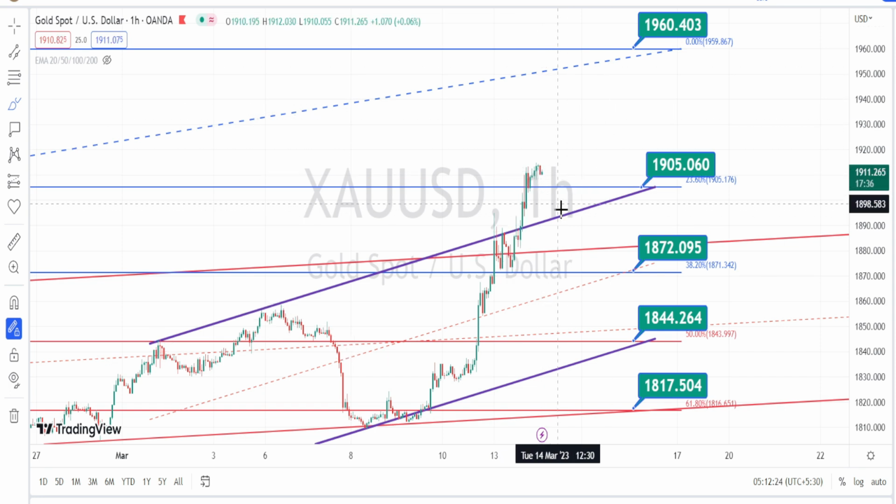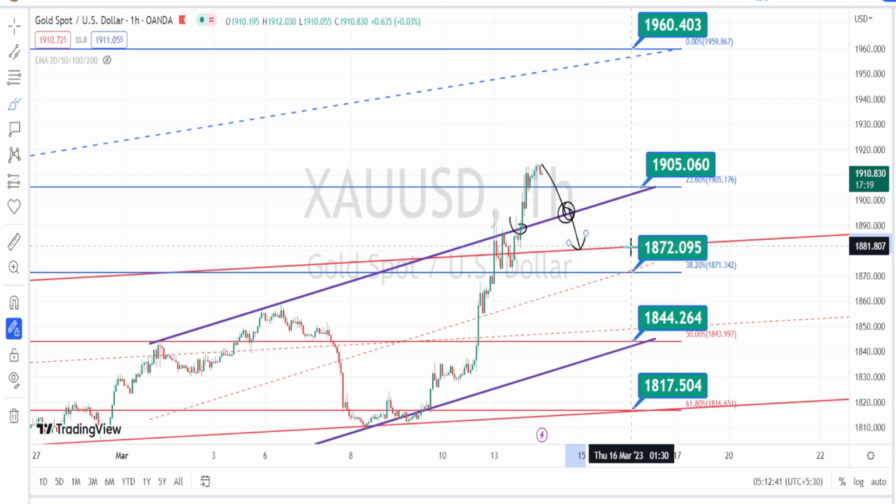So for the hourly time frame, this trend line or support line will be acting as a support for the future price action in the hourly time frame, and only when the price action breaks this trend line can we expect a further fall on the bearish side retracement in the hourly time frame.